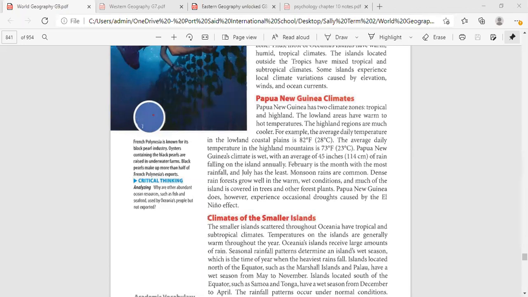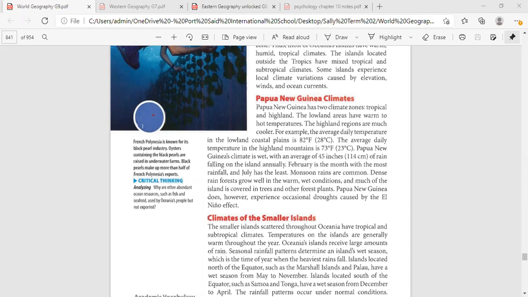February is the month with the most rainfall, and July the least. Also, we have monsoon rains, which are common. And of course, we have studied in the physical geography that they have very dense rain forests that also grow well in the warm weather.